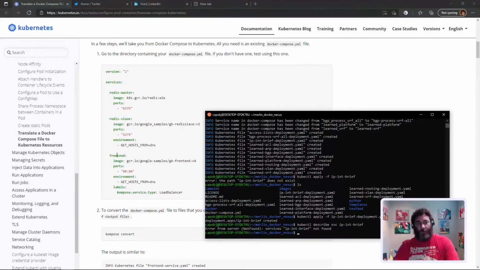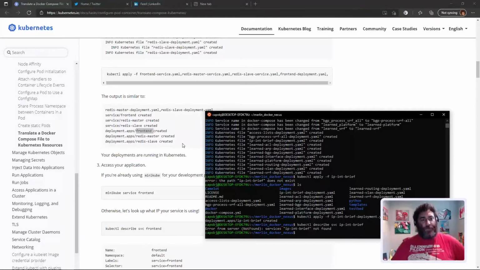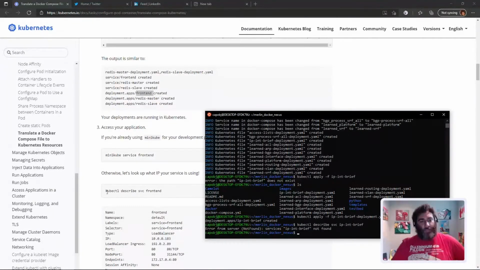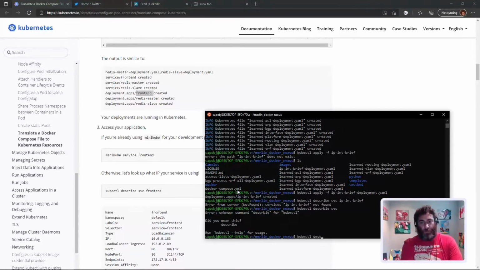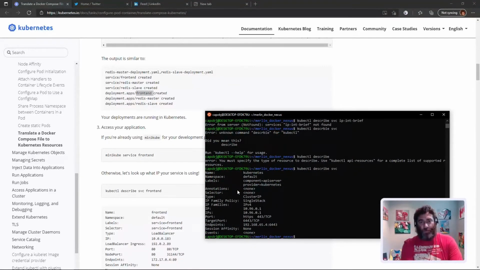See, I should have a service called IP interface brief. Anyway, I'm still fumbling around with this. Don't get too distracted. Maybe at home you're saying, just type this. I'm trying to see if I can, let's just try kube control describe SVC. Okay, so there's the base service, endpoints, single stack. Pretty neat. API server, but what about my service?